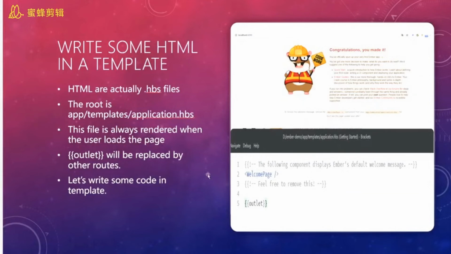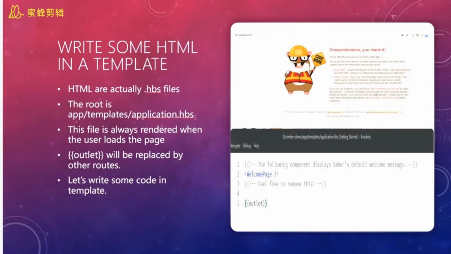So we have already set up the environment and connected to the server. The next step is how we write our own code. We just create a new project with Ember. It's pretty good that Ember will automatically create a bunch of files like templates, routes, components, and style sheets in our project. Basically, in Ember, the HTML files are actually HBS files, and for the route, it is templates/application.hbs.